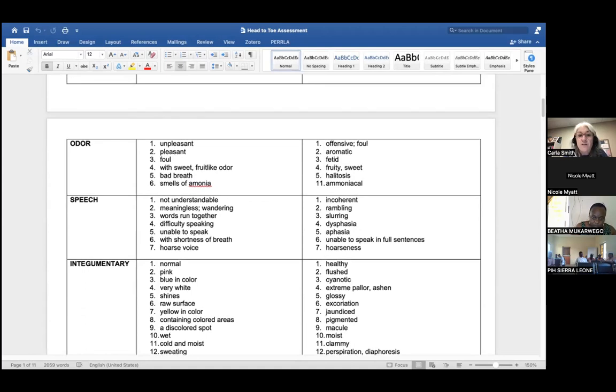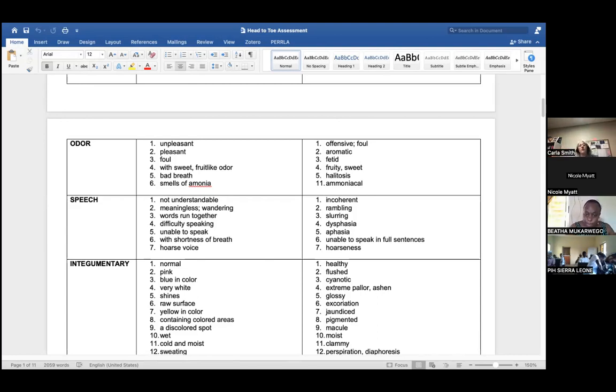We're going to start using our senses. We just used our eyes above. Now we're going to use our nose. We need to comment if odors are present. And again, how can we write this nicely in a note and more professionally? It is okay to say that there's an offensive or a foul odor or an aromatic, fruity or sweet. We talked about that patient who might be acidotic. They're going to have a fruity, sweet odor to their breath. If someone just has bad breath, halitosis, okay, or they could smell of ammonia.